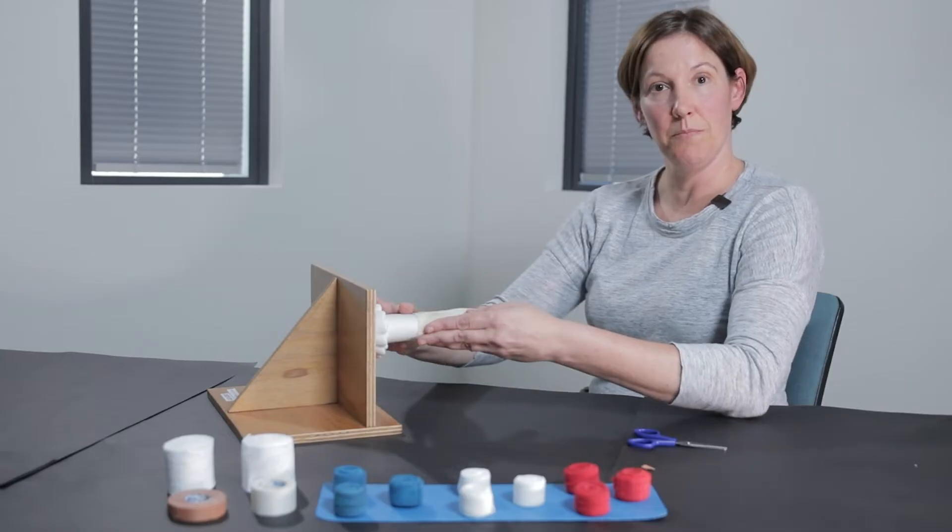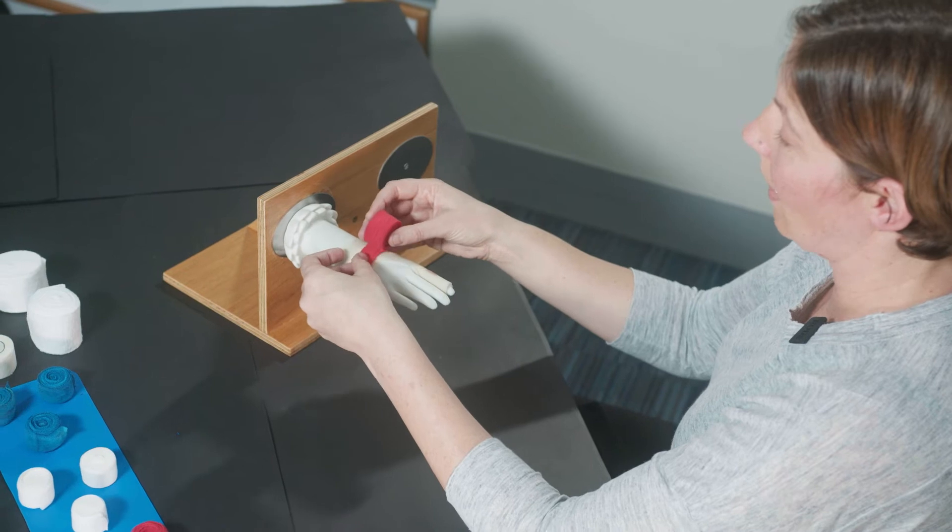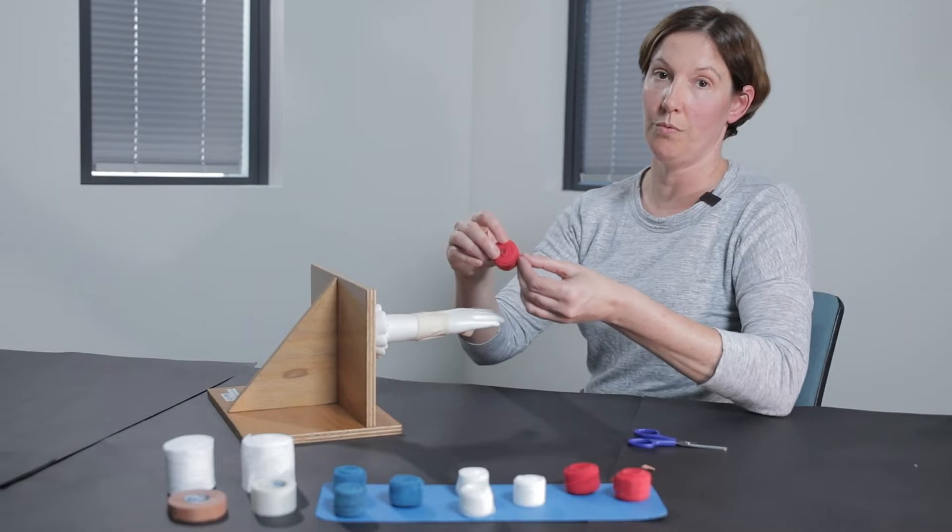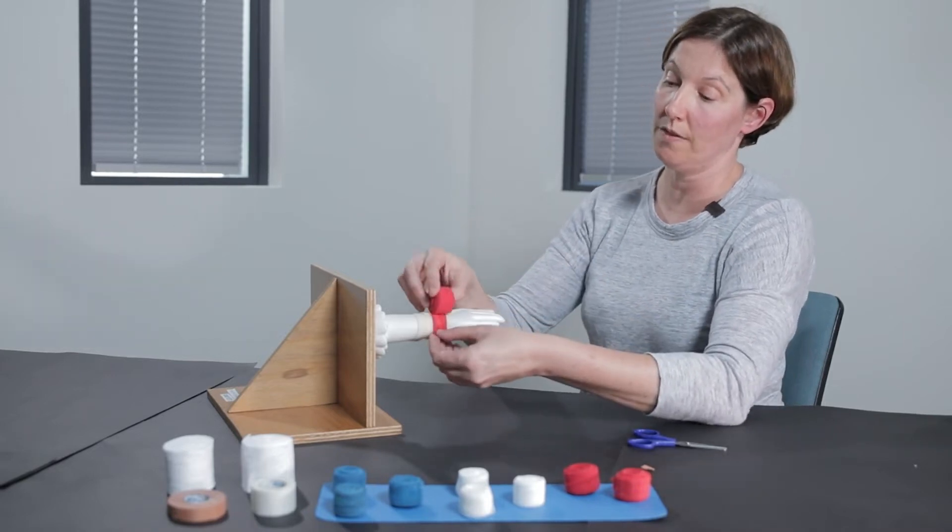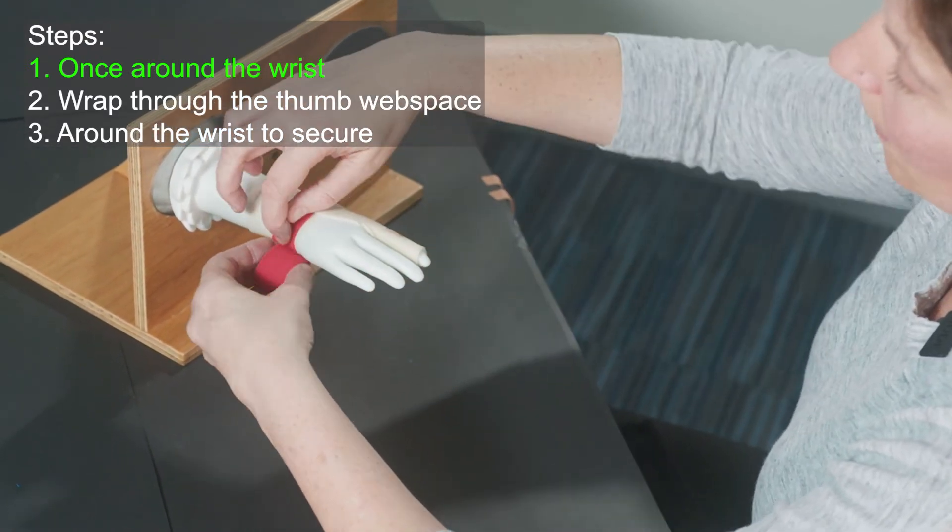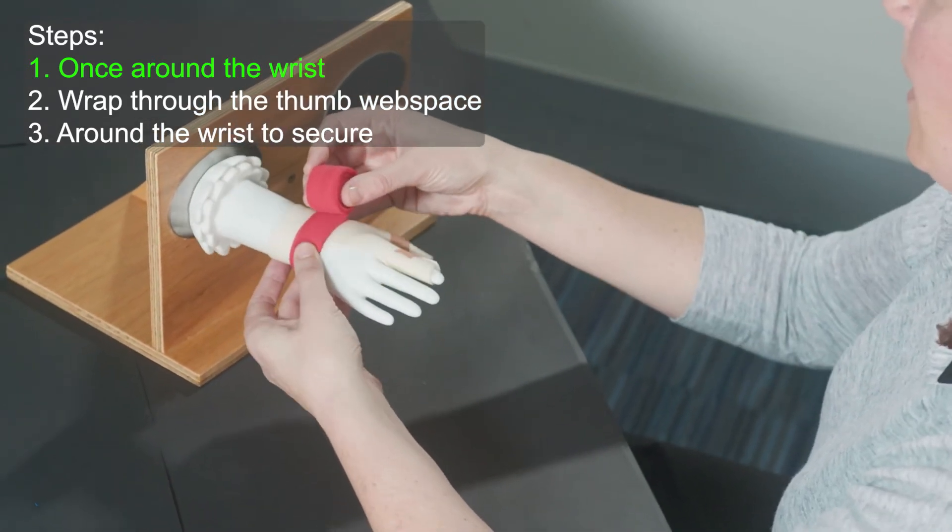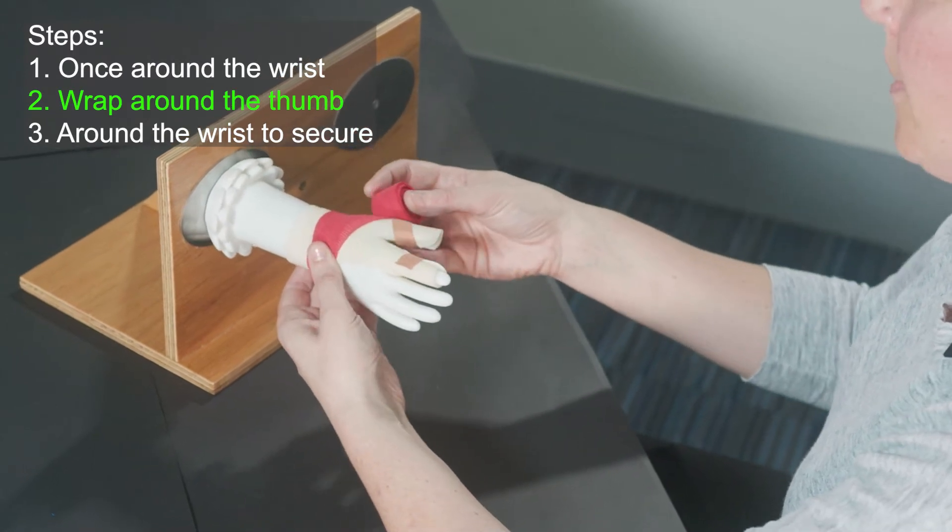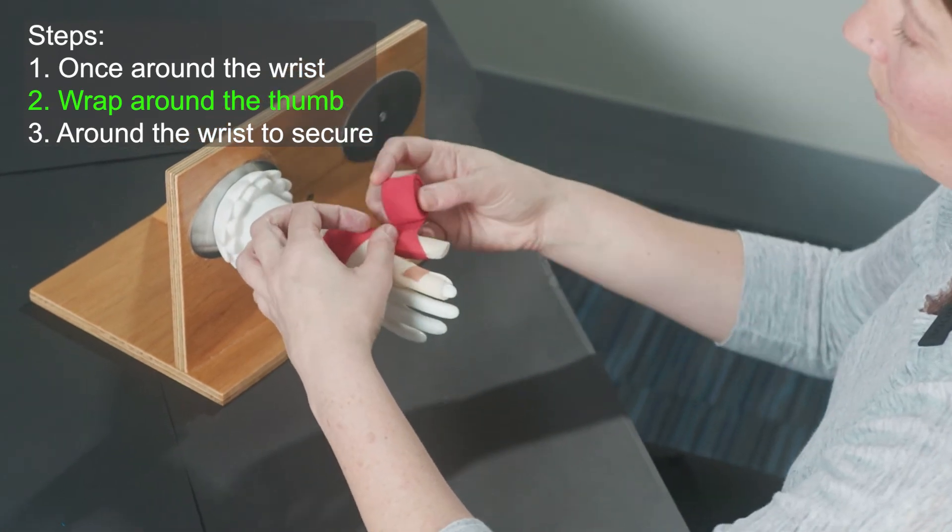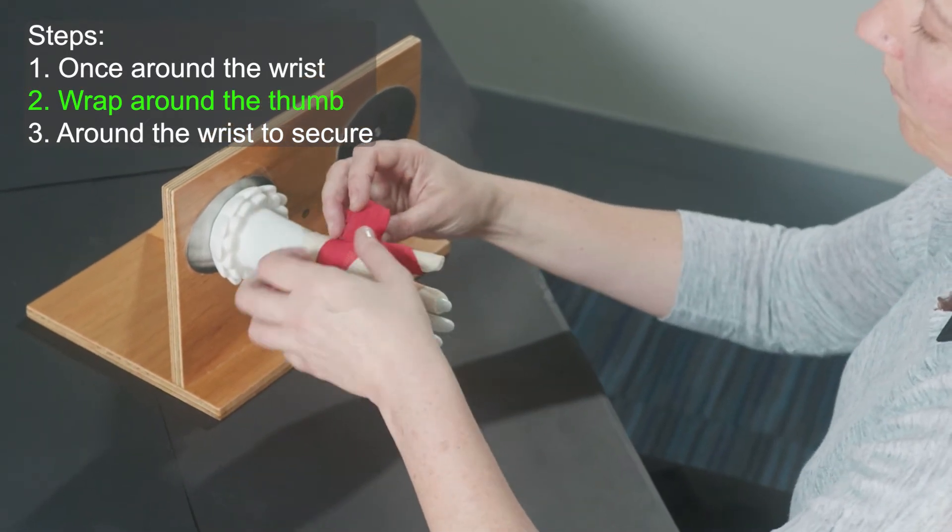Once your dressing's in place, you're going to take your very soft wrap and we're going to start wrapping. The way that we wrap, you're going to hold your wrap on one side and you're going to be wrapping towards the thumb, keeping the wrap close to the body. We're going to secure it once around the wrist, and we're going to start by wrapping the thumb. This technique I'm going to show you is just for wrapping around the fingers. You can do as many wraps as you need up and around each individual digit.